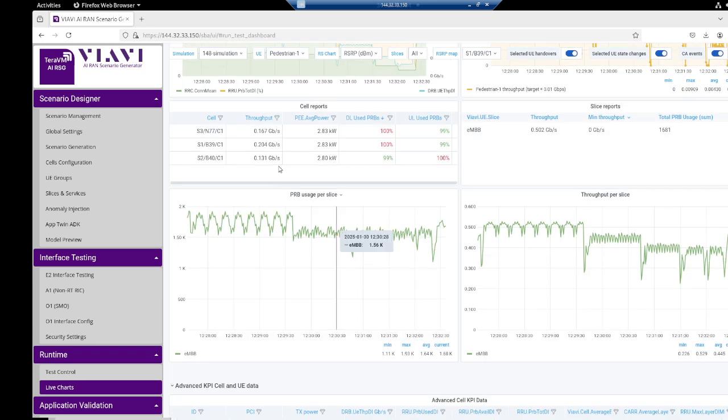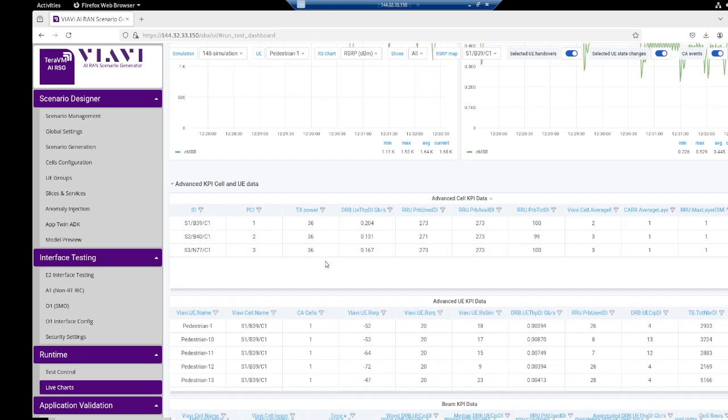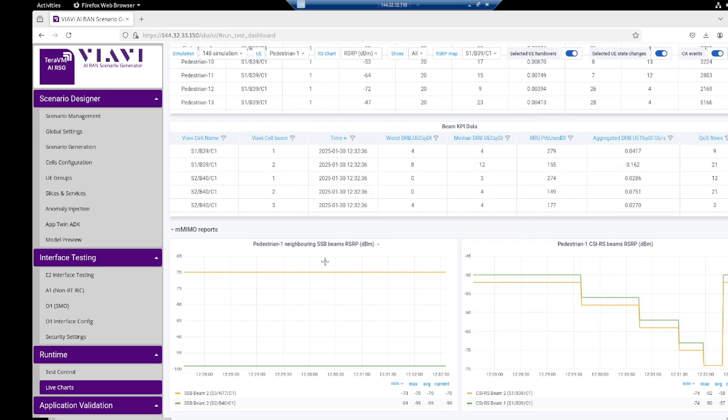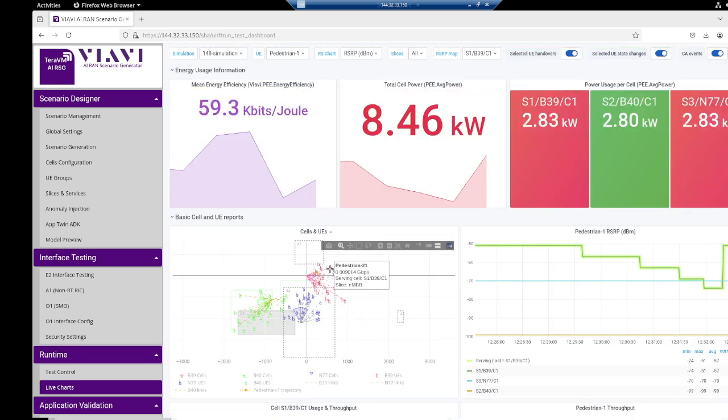And as you can see, most of the time the system was near saturation. And these are the PRB usage and other facts that can be seen here and will be described in more videos. And thank you for your attention, and thank you VIAVI RIC from the VIAVI company that really supported us on this work.